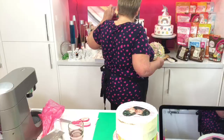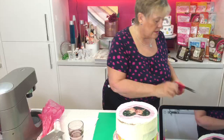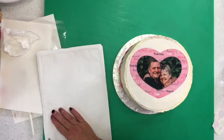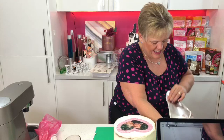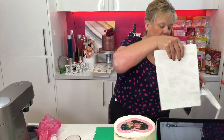Because I'm also going to show you the sugar art, which is really good and tasty and easy to use. Just let me tell you about the sugar art as well. The coating on the sugar art is not ink, it's actually chocolate, which is quite nice. It helps if you have the scissors the right way around. I've never seen them opened with the scissors upside down before. I've torn the backing off and it's covered in plastic both sides, so you can just put it straight down onto your board.